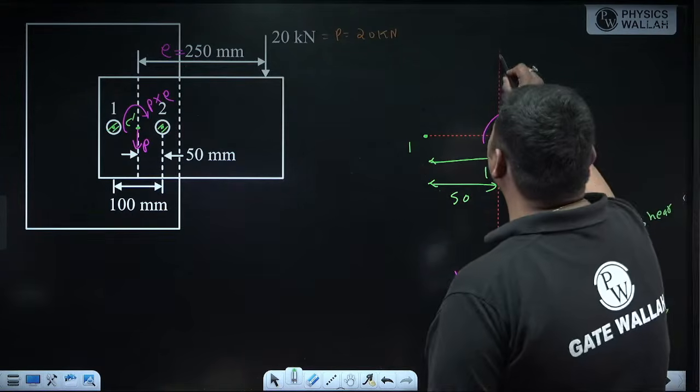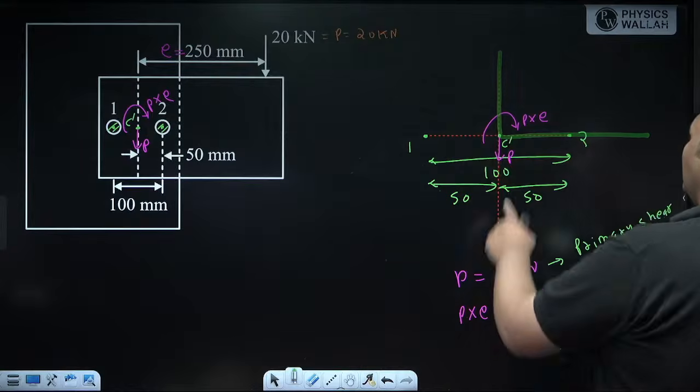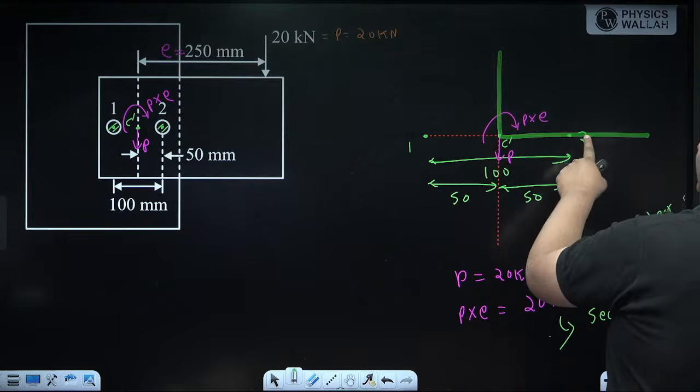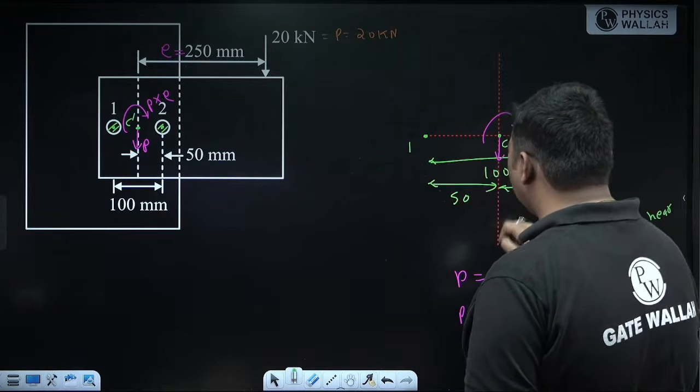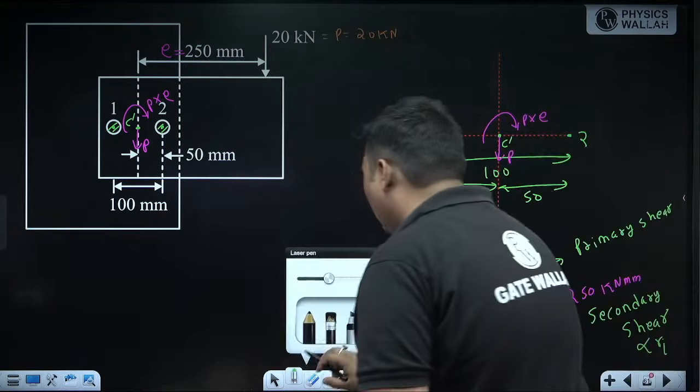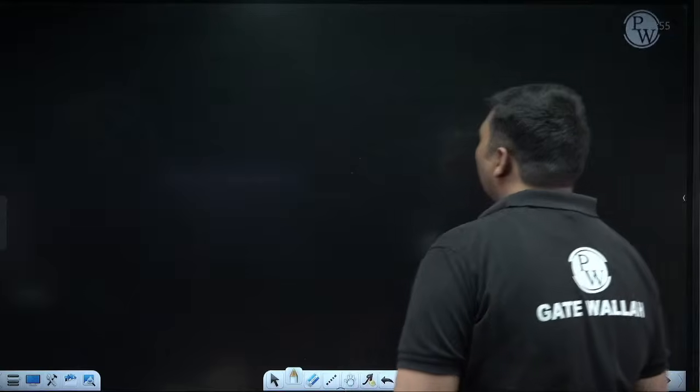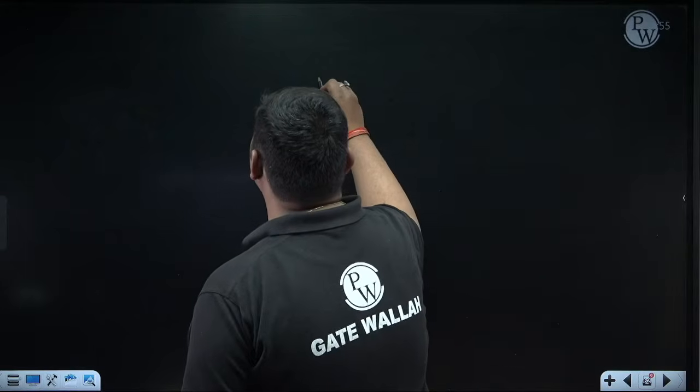So what is the step now? First of all, mark the farthest rivet on all sides. Like for this side, draw the x-axis and y-axis from this; the farthest rivet is 2. Similarly, for this side, the farthest rivet is 1. For this side again, the farthest rivet is 1. For this side also, the farthest rivet is 2. So 1 and 2 are coming into the picture. If I am marking the farthest rivet for all sides, 1 and 2 are coming.